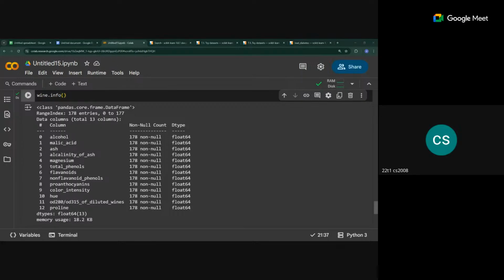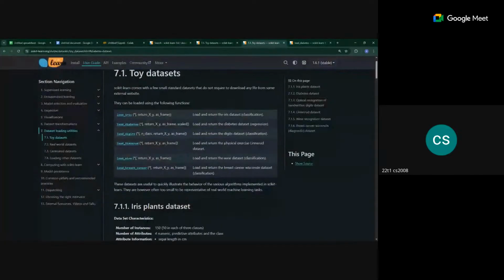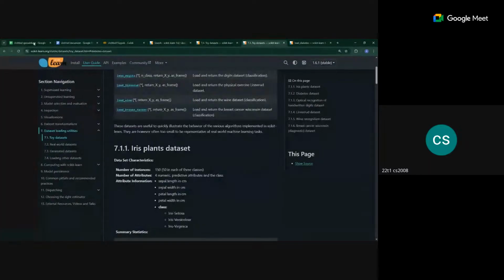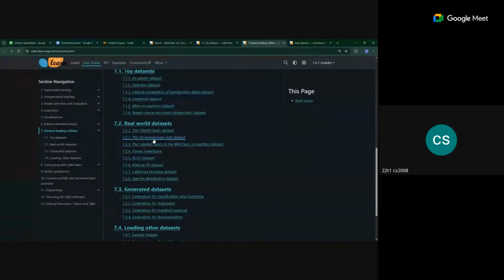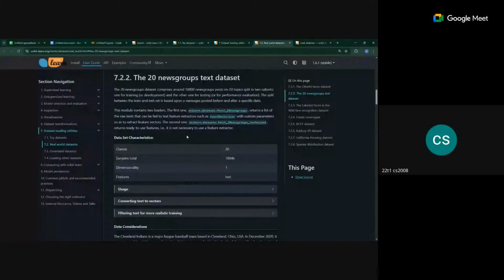So this is loading a data set. This particular data set is one that is already present in your Scikit-learn. You can get larger data sets using the fetch methods that are there. If I go back here, there are real world data sets, like the 20 news group data set. What we saw first was load wine, load diabetes.